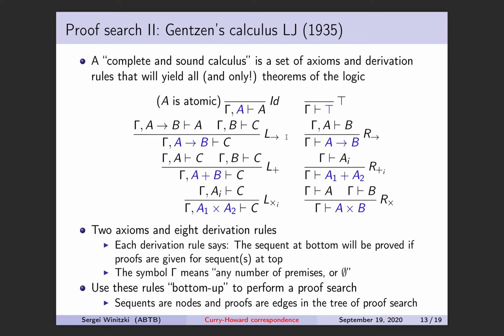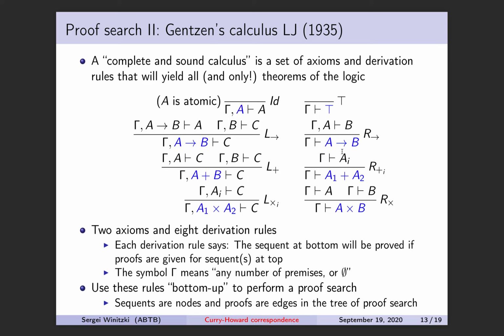And notice how this set of rules is organized. I have put in blue the different expressions that you can have. These are type expressions, the tuple type, disjunctive type, and function type. So if you have a tuple type on the left, you can use this rule. If you have a tuple type on the right, you have this rule, and so on. So for any expression that you have, any sequent, you can always find some rule that applies. Your sequent either has atomic propositions, or it has some type expressions.